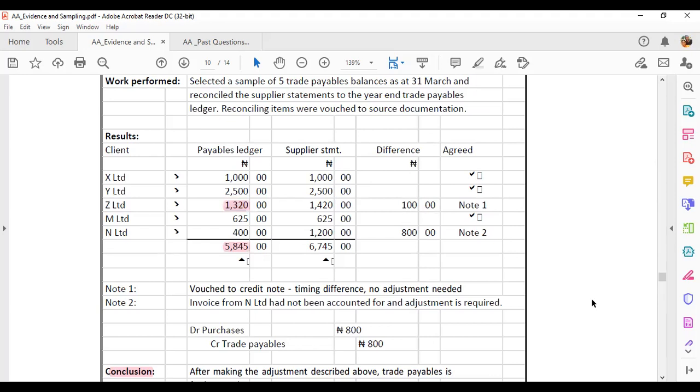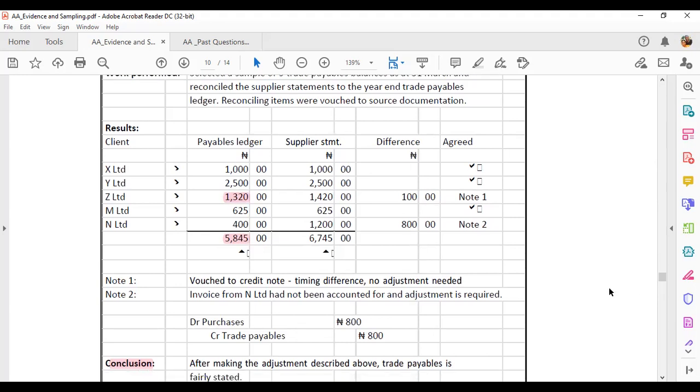So it enables amendments to be done within a short period of time, and it saves time because it is automatic processing. It is not manual.